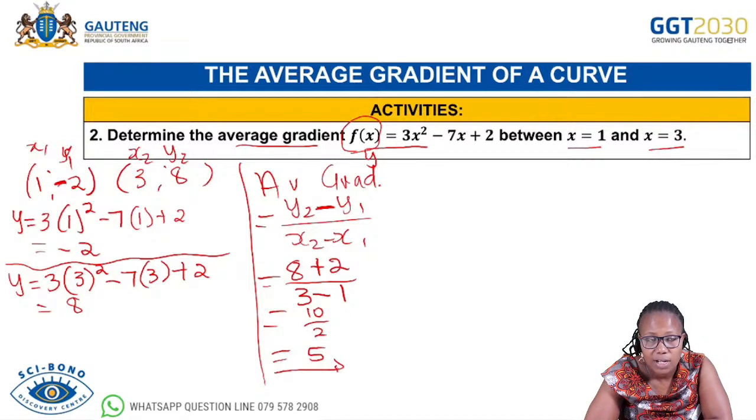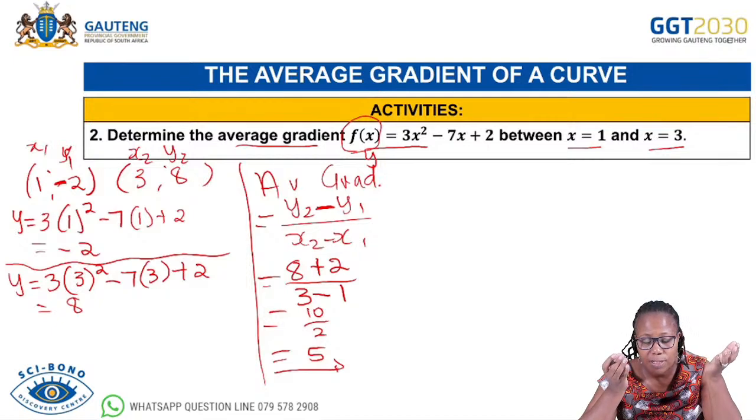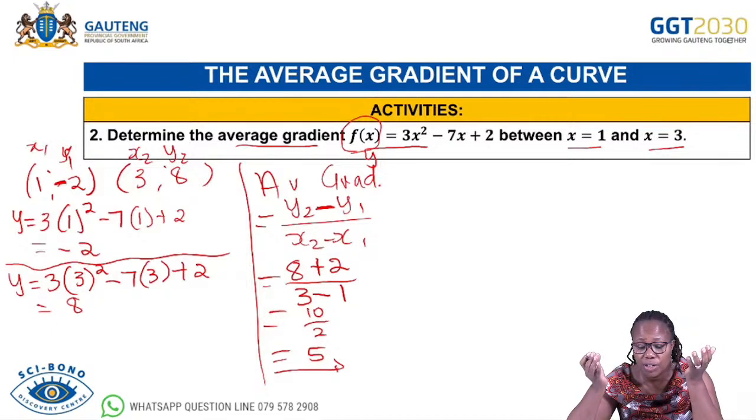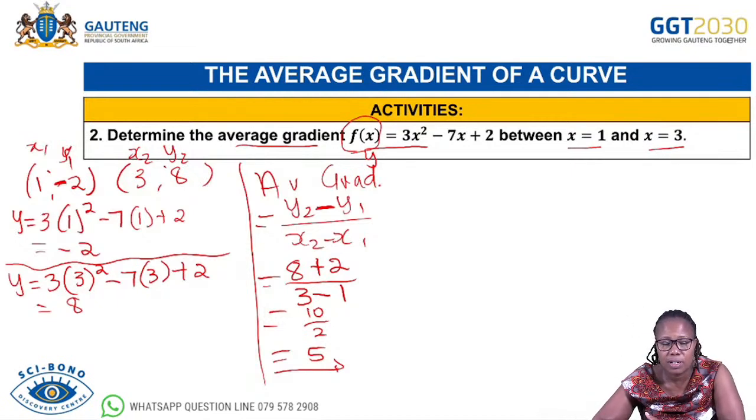Okay, grade 12s, let's look at the solution now. If you look at this activity, we have tried to change the phrasing of the question. Remember, we are used to calculating the average gradient of a normal function, that is a parabolic function. But in this case, look at this. It is now contextualizing. Remember, we are technical mathematicians. Most of our questions will be based on real life situations. So this one is mostly related to a real situation now.